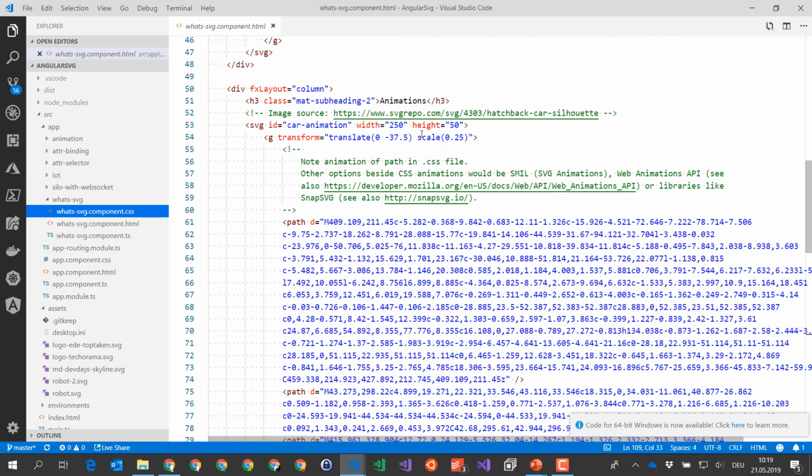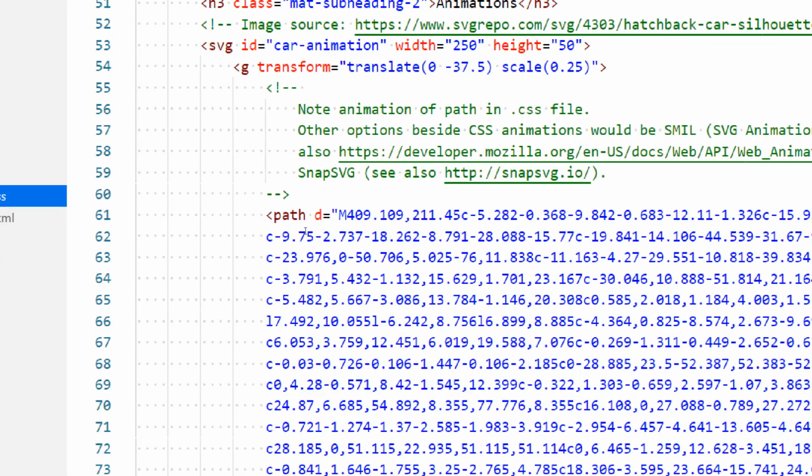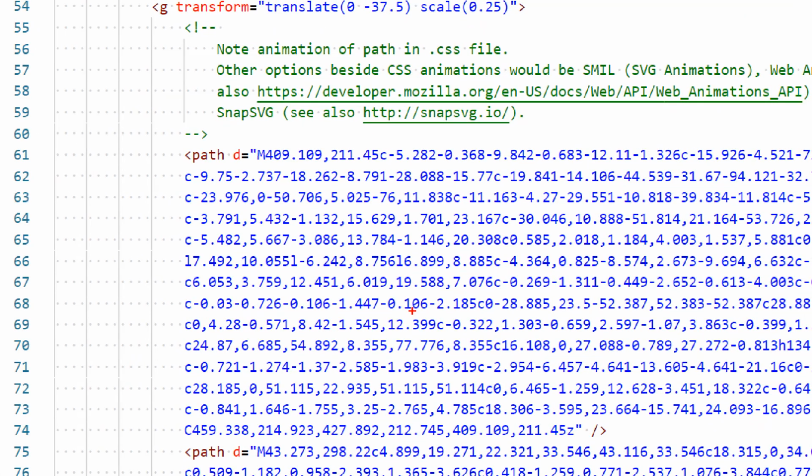In general, animations are a pretty powerful thing. Before I go into animations, let me show you another guy here, which is very important when it comes to SVG, and I just want to make sure that everybody is aware of that. In SVG, you have a powerful mechanism which is called a path. A path consists of points, and these points can be connected in various ways. It can be lines, vertical, horizontal lines. It can be Bezier curves. It can be arcs. It can be parts of circles and things like that.